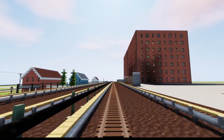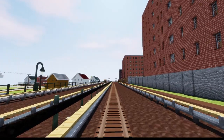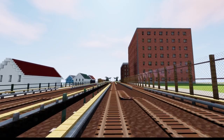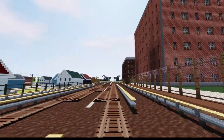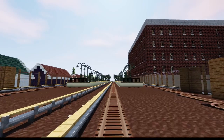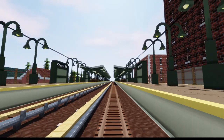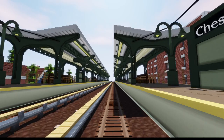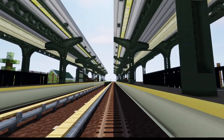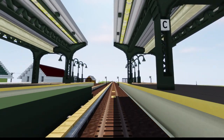To the right of us, Jackson Hills. To the left, Gordon Town. We approach Chester Road. Pay attention to the houses. A green one will appear, and to the right of the green house, you may catch a glimpse of the Cowboy Road station house remnants. There they are, to the left of us, directly to the right side of the green house. The train comes to a crawl, and this film concludes.